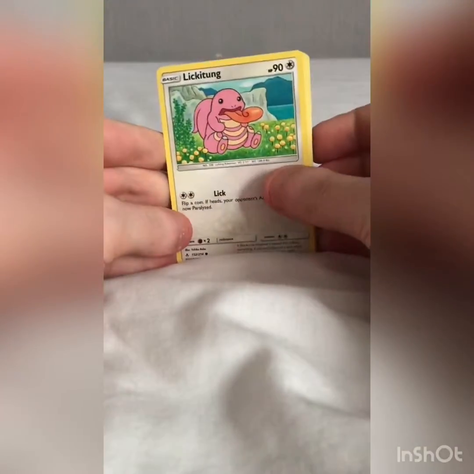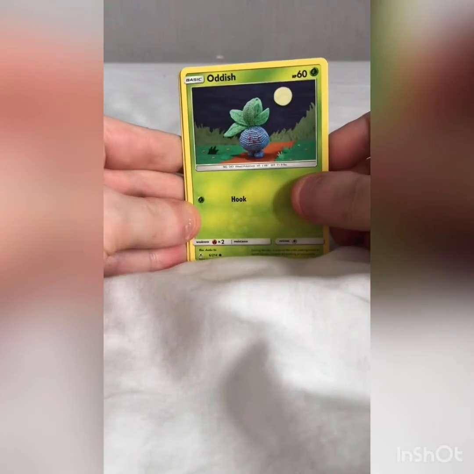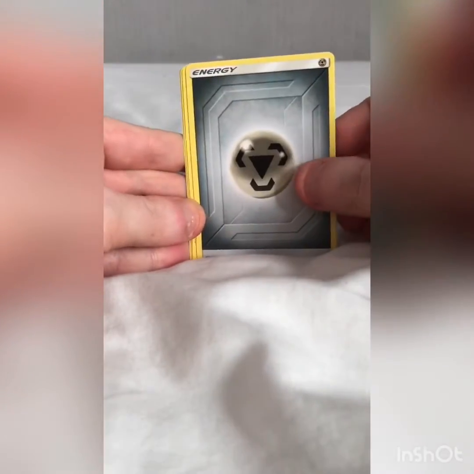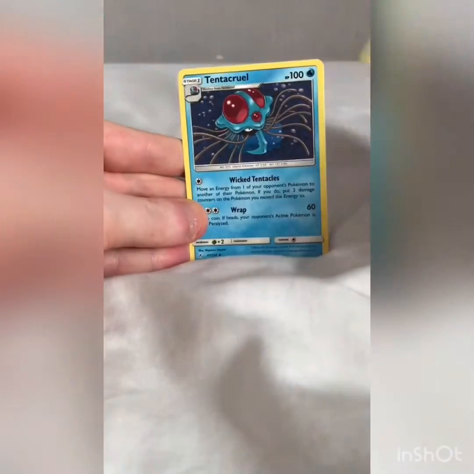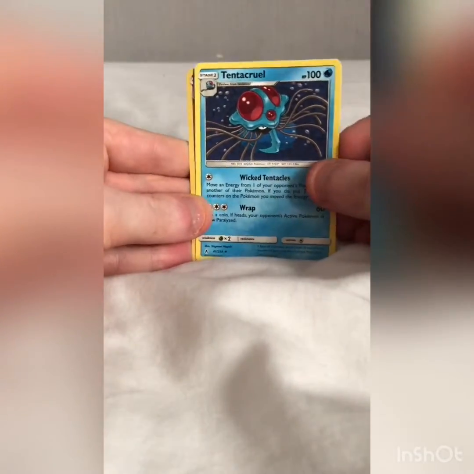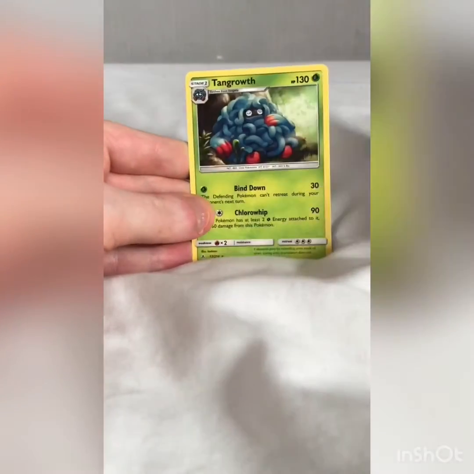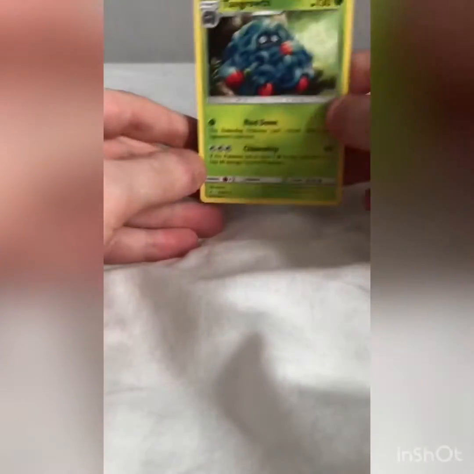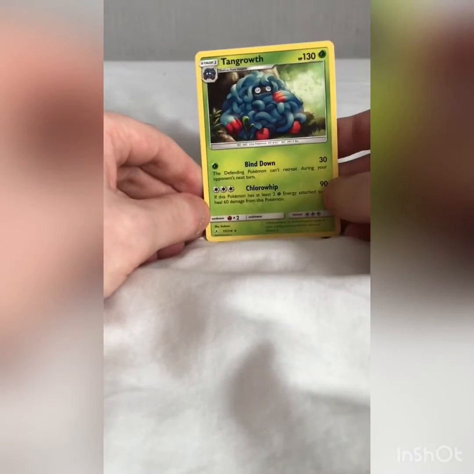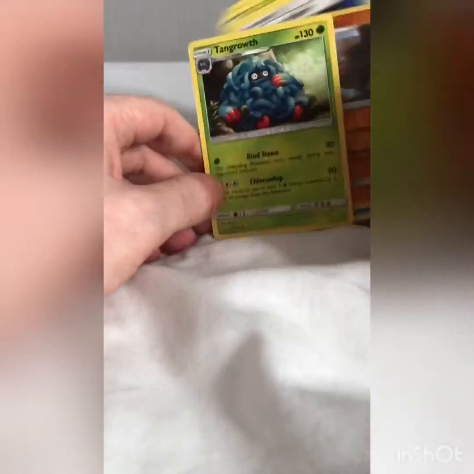Okay, so in this pack we've got the Lickitung, Litten, Krabby, Tangela, Oddish, Steel Energy, Happiny, Metal Core Barrier, Tentacruel, Reverse Holo Graveler, and Tangrowth for the rare. So no holo rares or GXs, but I'm happy still with the Mewtwo.